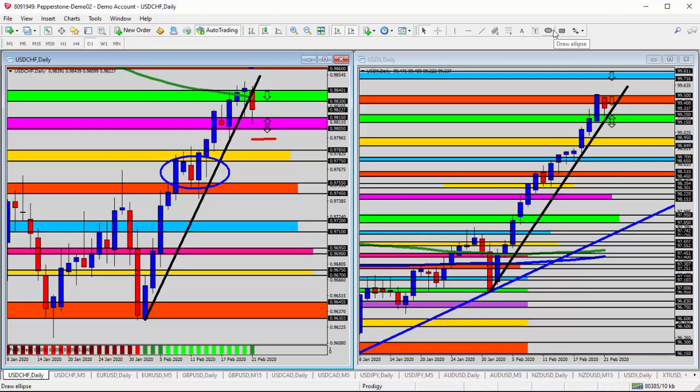So that is very similar, and that's what we do as technical traders. We look for things that happen similarly, and we try to take advantage of them when they happen. So it's not too hard to see what happened down here. We're looking for that to happen again here at the pink zone. Buying as close as possible to 98.1505, stop loss underneath it, in the direction of the trend for the dollar franc today.